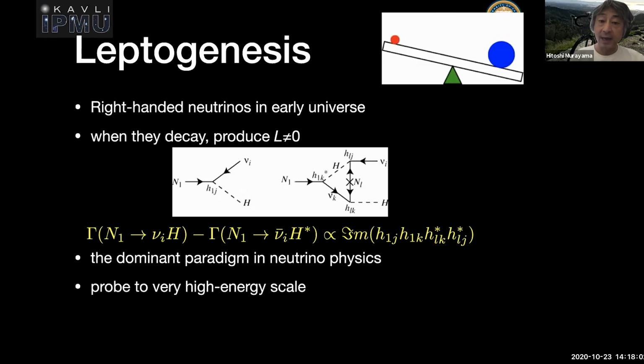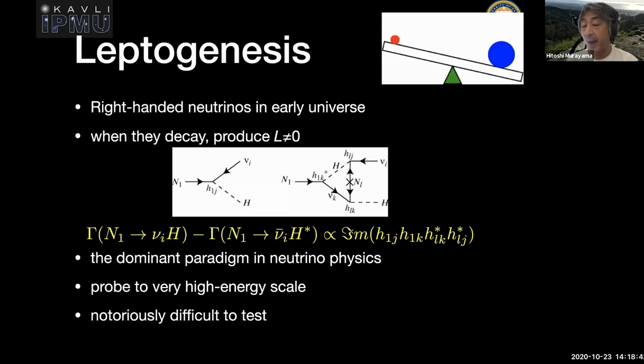So it is actually the tiny neutrino mass that is giving us this possibility that matter and antimatter can turn into each other, which in turn gives you this new degree of freedom, which happens at a very high energy scale and high temperature towards the beginning of the universe. That makes it, of course, notoriously difficult to test whether this kind of particle really did exist in the early universe. But the idea is that once you have this heavy neutrino, a Majorana fermion, it mostly decays with the same probability into matter and antimatter, but the probability may be different at higher order perturbation theory by a small amount.